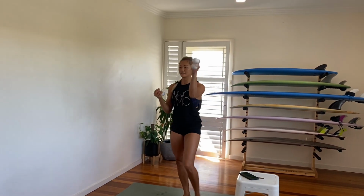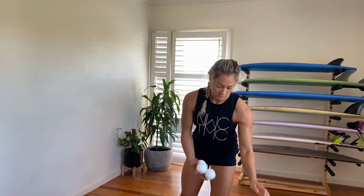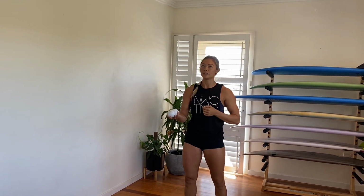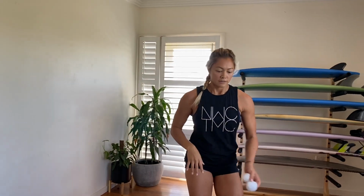Just show us what you're working on before you started work on this one. So just the 2 in one hand. Just quickly give us a quick go of that. So before you start working on the 4, you just do 2 in one hand. Inside to outside. Yeah. Nice. All right, on again.